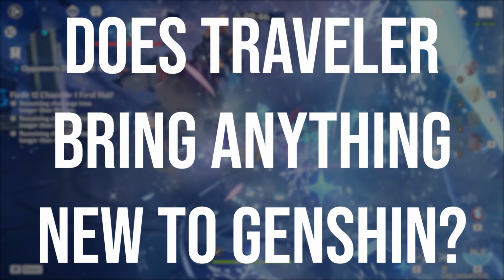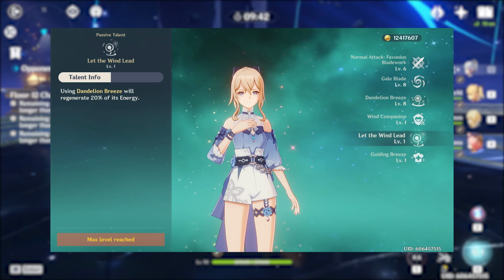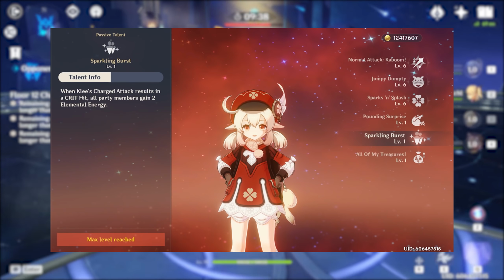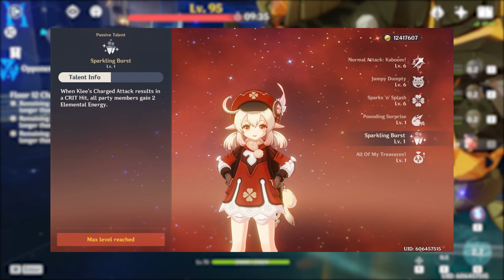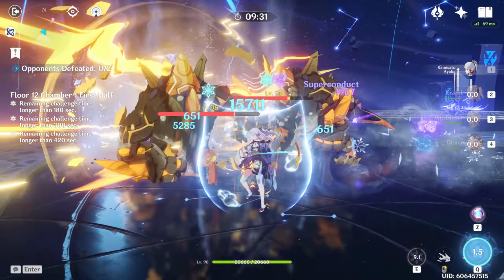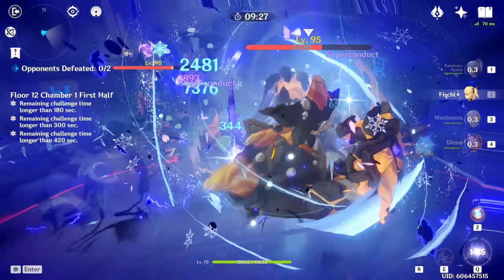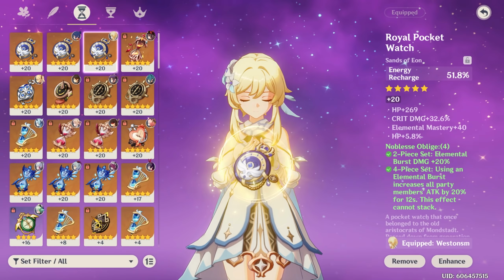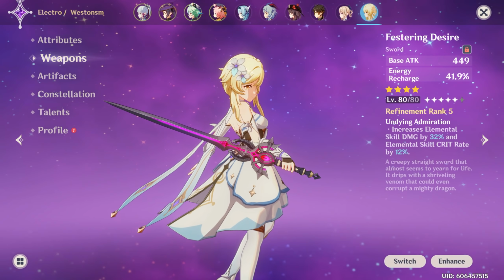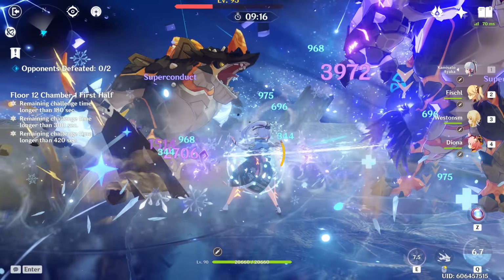So what is new that Electro Traveler brings to the table? Characters like Jean and Diona can provide themselves with energy when performing their burst, while other characters like Venti and Klee can provide energy to other party members. Currently, there's not a single character in the game that can increase the energy recharge stat of other party members. To my knowledge, up until now, a character's energy recharge could only be increased by artifact stats or set bonuses, weapon substats and passives, or ascension stats. Traveler therefore brings an entirely new mechanic to the table.